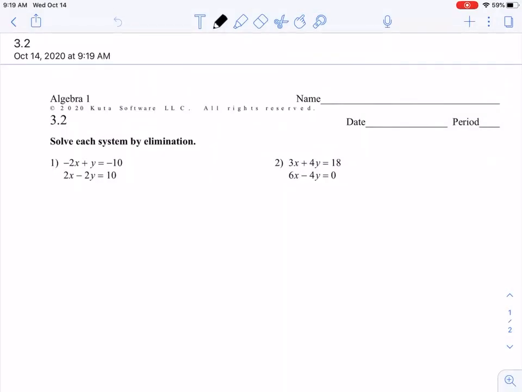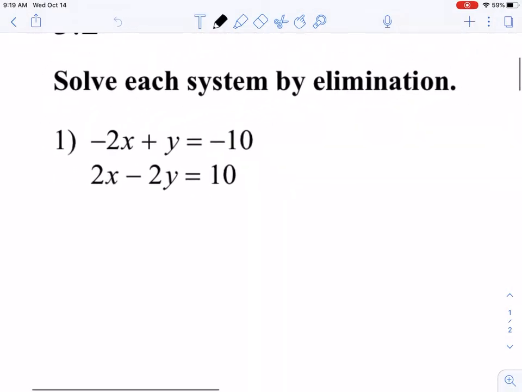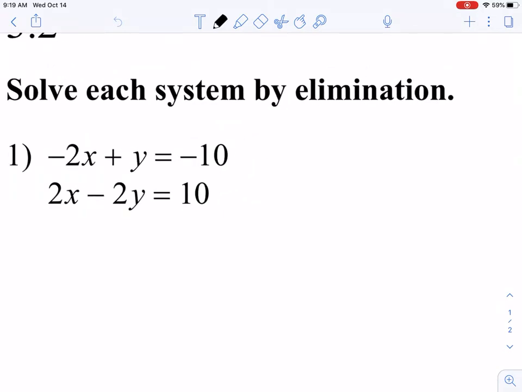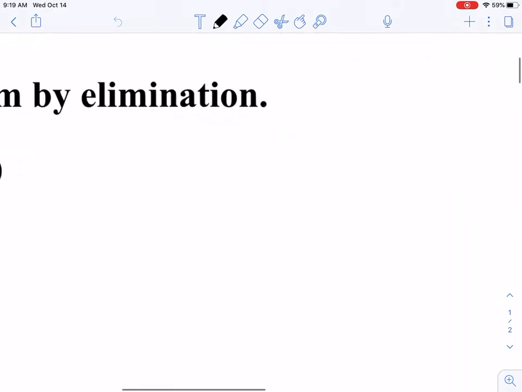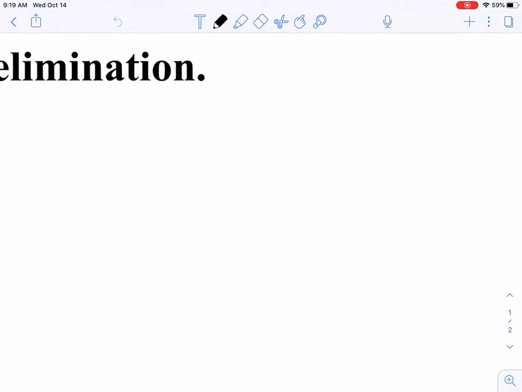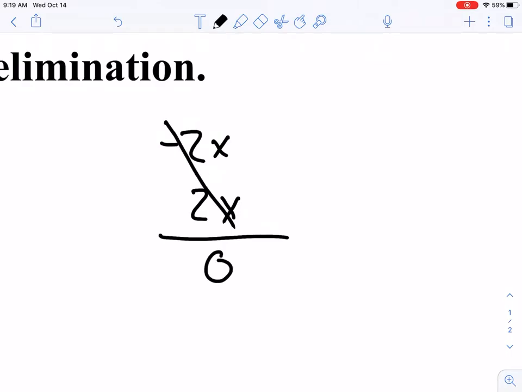All right, we're going to be taking a look at solving systems using elimination. In order for terms to eliminate, they have to be exact opposites. So we are looking for the same number, like a 2x and 2x, but they have to have different signs. One has to be positive, one has to be negative. It doesn't matter which one. Either way, as long as one of them is positive and one of them is negative, they will cancel out. They will eliminate each other to make 0.